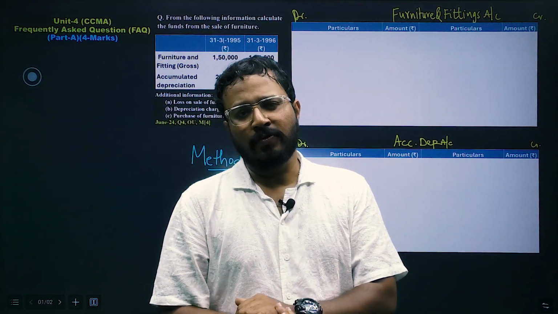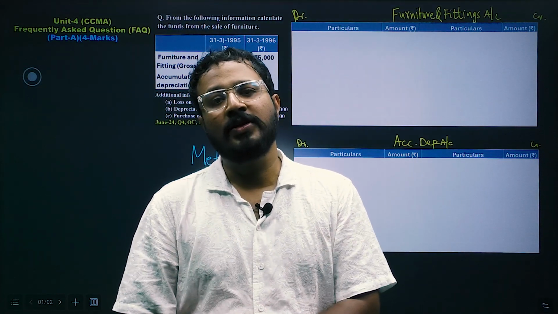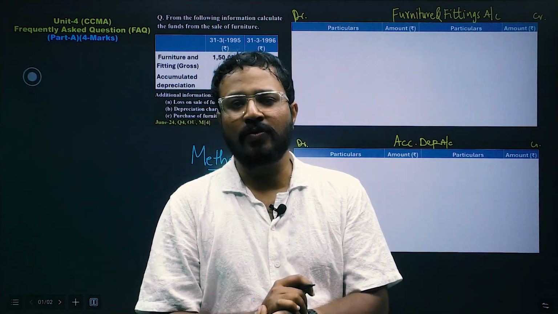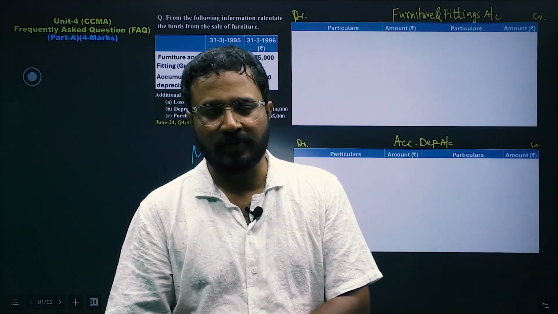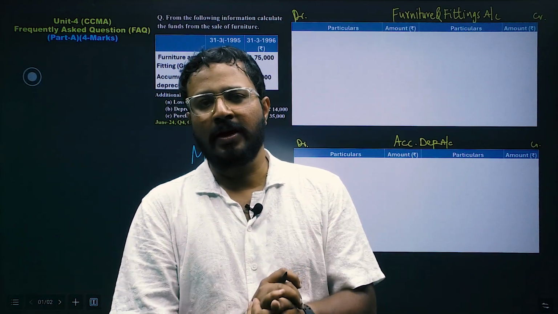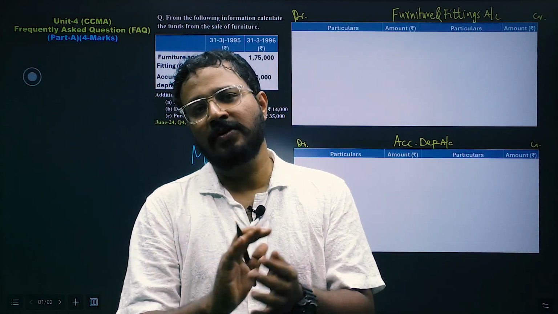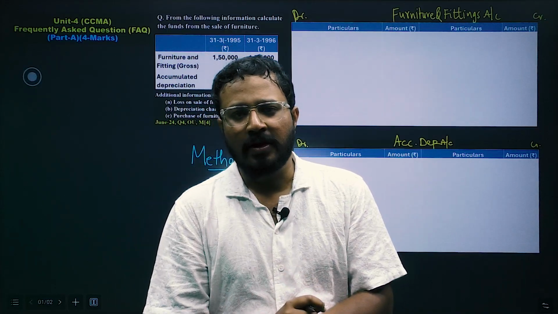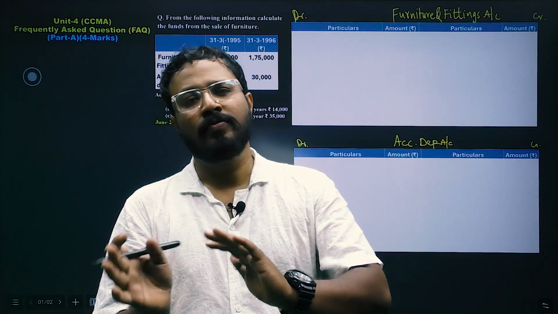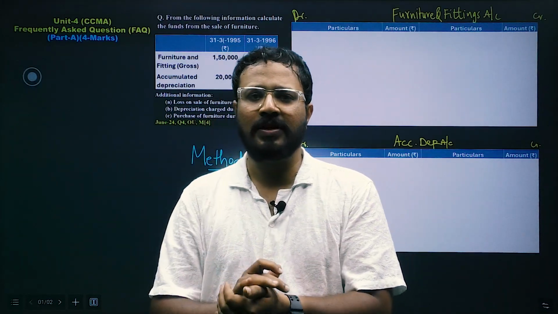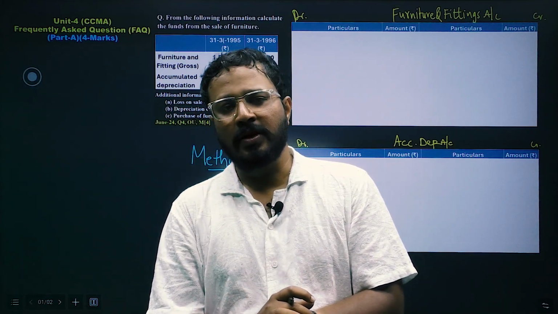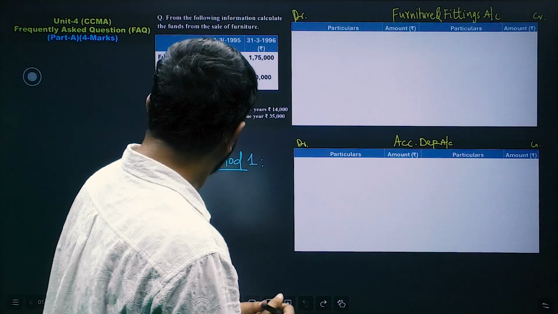In Part B, question numbers 12A and 12B are fixed for this unit, funds flow analysis, and both 12A and 12B will be problems. When it comes to Part A, the question number is not fixed for funds flow analysis, and you will see both theory and problem questions. Mostly theory questions come, but in the previous year you can see there's a short problem here. Let's look at the question.